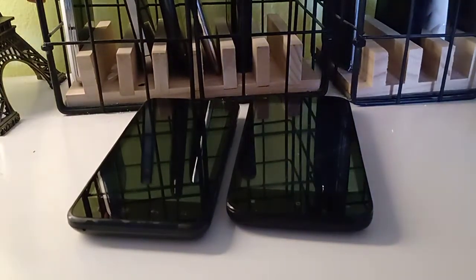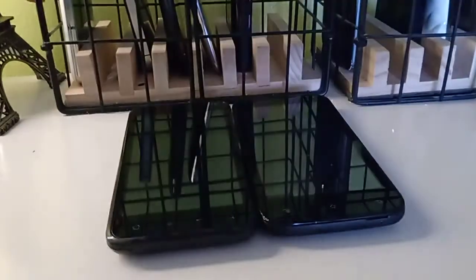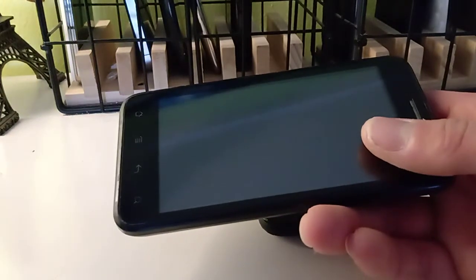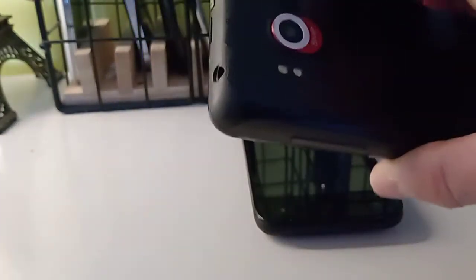So, continuing on, let's go to the specs. The Wolfgang website is still up, but the Star B79M does not have a specific website. Starting with this, you have a 4.3-inch touchscreen, which is actually a 540p display, which is great. And that is really, really good. That is on par with my LG G2 Mini. And it probably was one of the main selling points of the real deal. And it also was one of the main selling points of this, since this was cheaper than the real deal and still had all the specs. Man, imagine a fake phone being just as good as the original. Well, back in the day, oh man, I miss those days. Back in 2013 when this phone came out, that was possible.